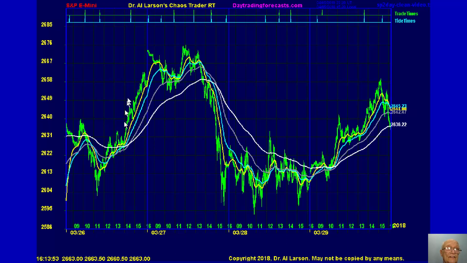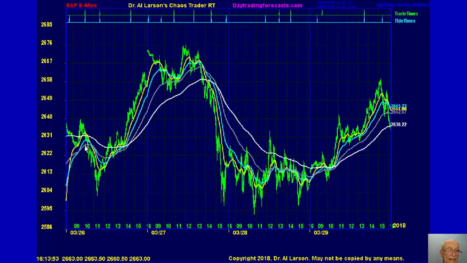continuation or crossing signals. Now, on the 26th, there were 4 tide times here. Those are times near which you can expect a turn or continuation signal. This one over here is not picked because it is before the normal session. So we wait for our trades until we're in the regular session. That's where most of the volume is.